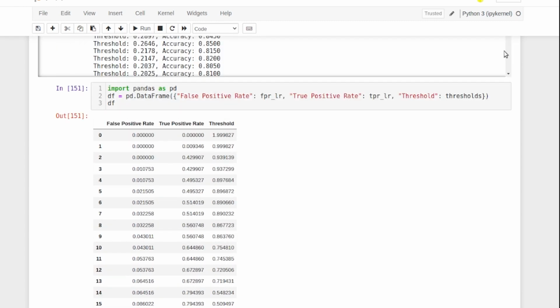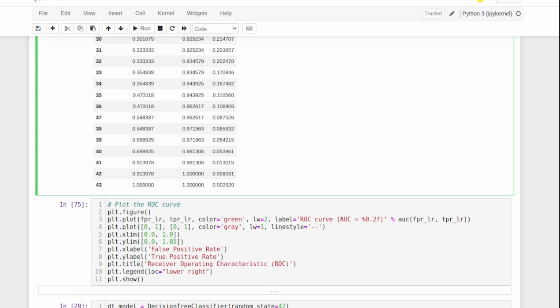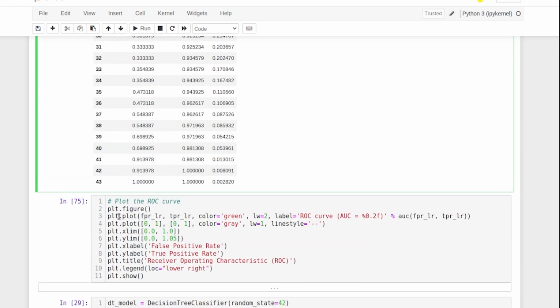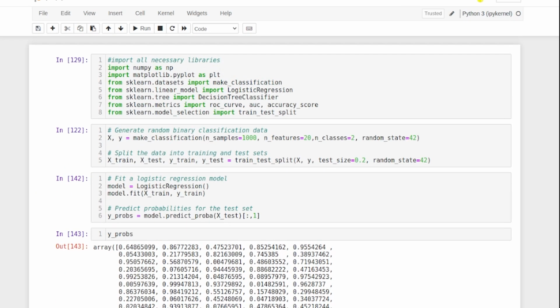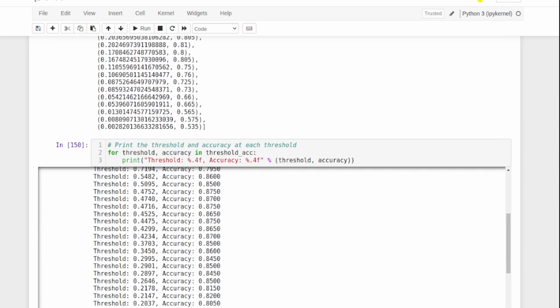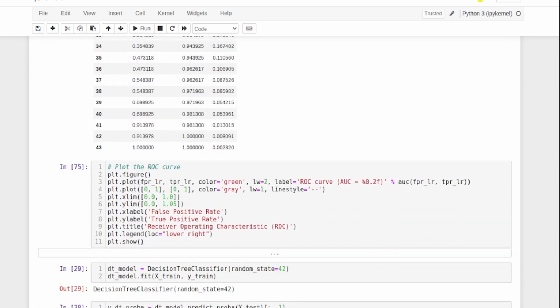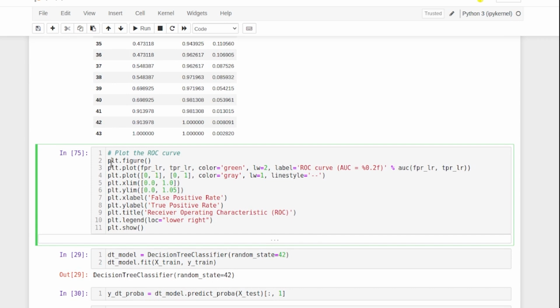Now let's create a ROC curve with the help of this false positive rate, true positive rate and thresholds. Now we are going to create the ROC curve with the help of plt. I have already imported matplotlib.pyplot as plt. So let's create a ROC curve. Firstly, we initialize it with plt.figure. It will just create a window for our graph.